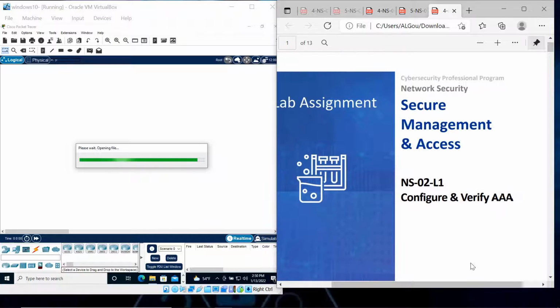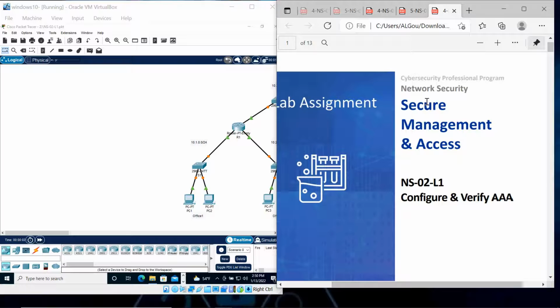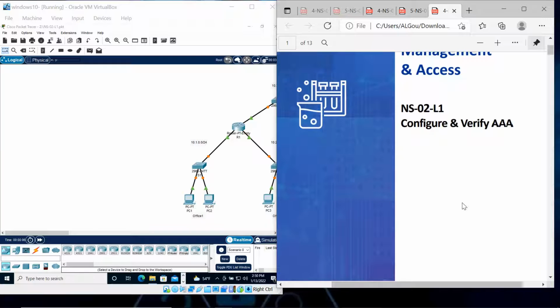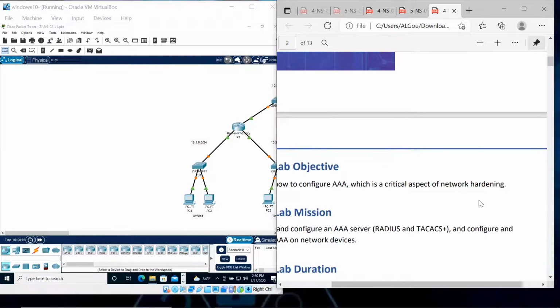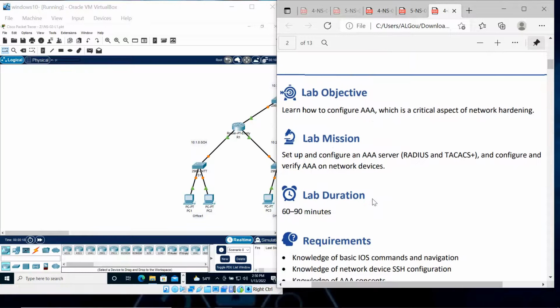So, cybersecurity professional program, network security, secure management and access. Configure and verify AAA, whatever you want to call it. The lab objective is to learn how to configure AAA, which is a critical aspect of network hardening. The lab mission is to set up and configure an AAA server, RADIUS and TACACS Plus, and configure and verify AAA on network devices.